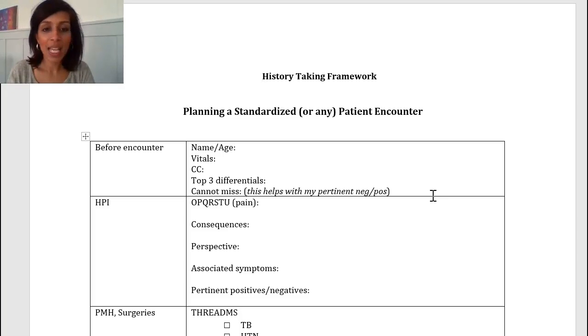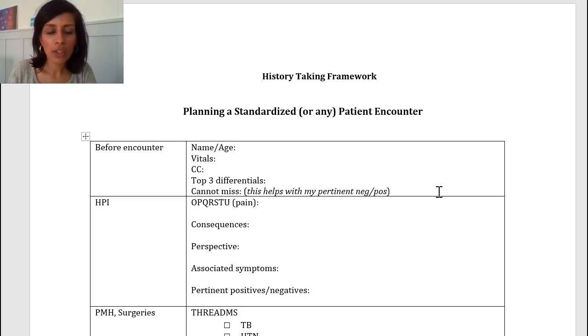And if that's the case, my history and physical exam will be very truncated during that encounter because I need to move on to management very quickly in that scenario. Whereas if someone with fever is something chronic and they're looking well and their vitals are otherwise stable, I can take my time in figuring out what their problem actually is.